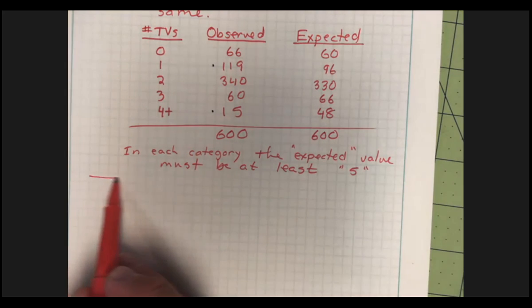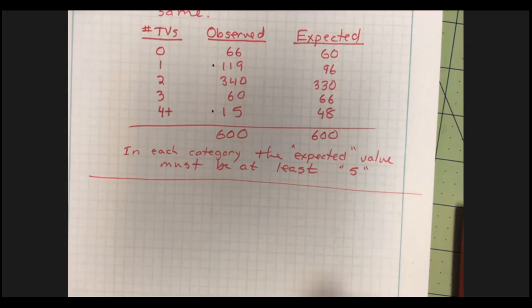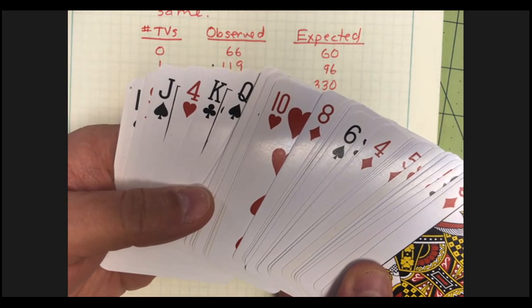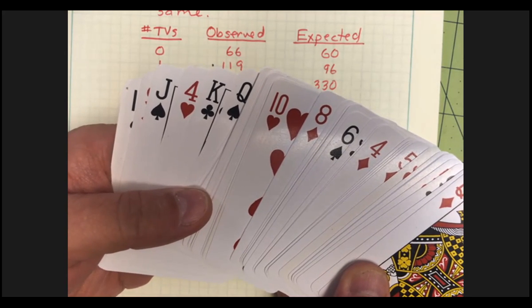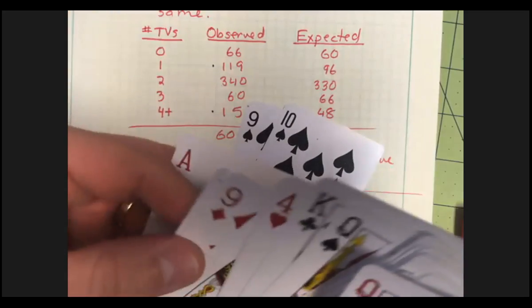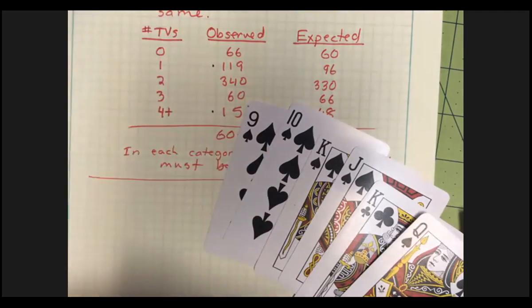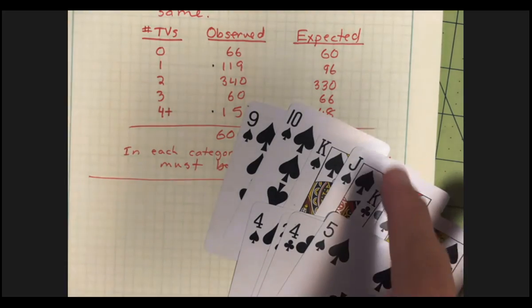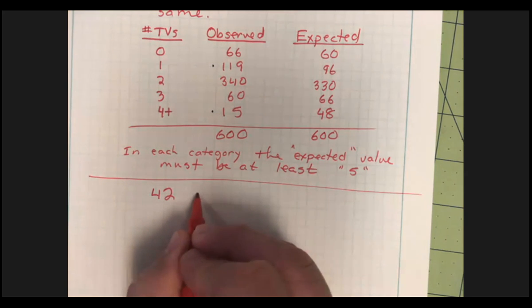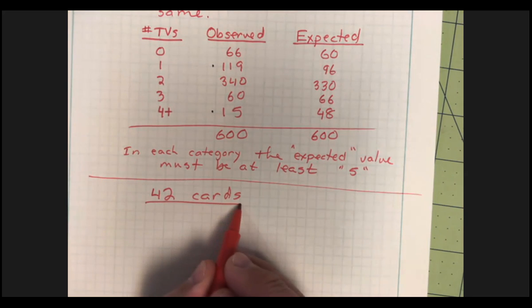So let me do another experiment with you. Let's say that I had a deck of cards that I had altered. And here's a standard deck of cards I'm holding under the camera. And it's got 26 red cards and 26 black cards. But let's just say, for the sake of argument, that I took out 10 black cards. There's 6 black cards I've taken out. Here's 4 more black cards. Let's say I take 10 black cards and remove them from the deck. Now I have 42 cards. And remember, a standard deck is 52.